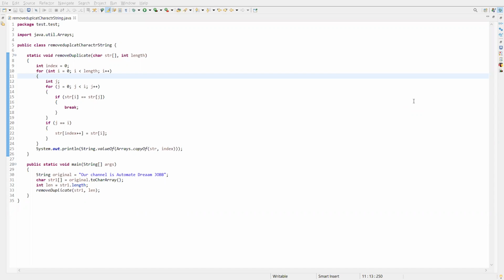And one more for loop before that, where we define j, and if str of i is equal to str of j, it will be comparing the two indexes and break out. If j is equal to i, it will go and add, and it removes the particular duplicate of the array, and we are able to delete it. So let me explore it with the help of the console over here.